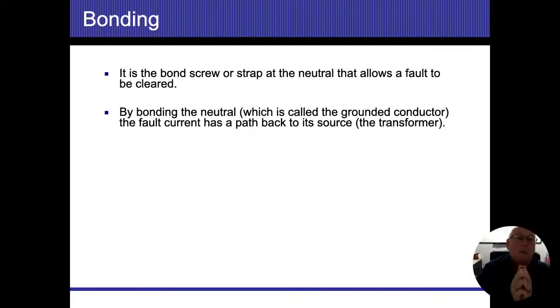Without that bond, we're just going to be flowing electricity into the earth. We're not going to have enough flow to trip the breakers. So that bond is vitally important. When we open up our panels, the first thing that we're going to look for is the bond. I want to verify that I've got my ground connection to my neutral connection. That's how I know that if there's any wires that come loose anywhere that I can't see, at least I have a pathway at that point in time to get it onto the neutral system.